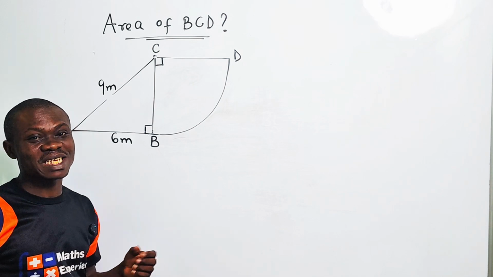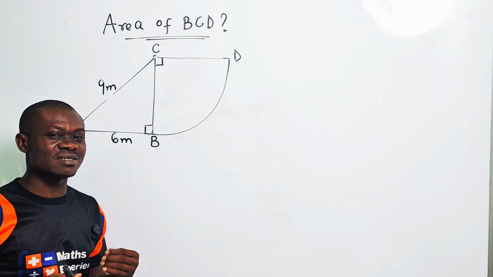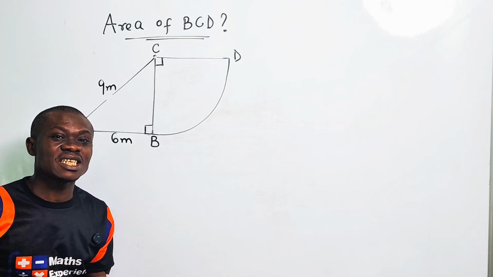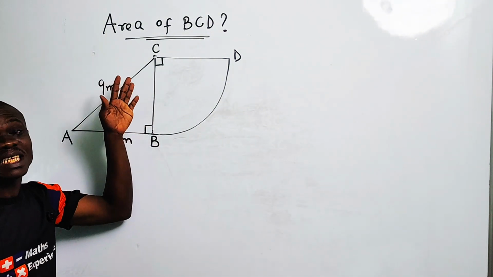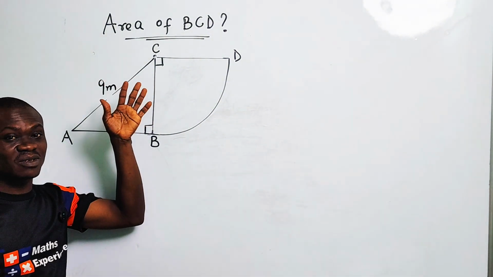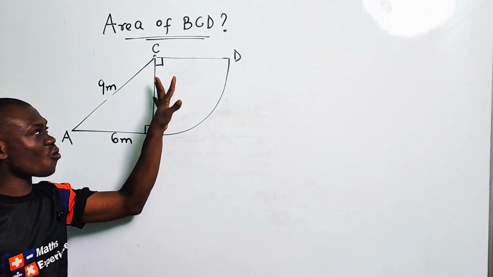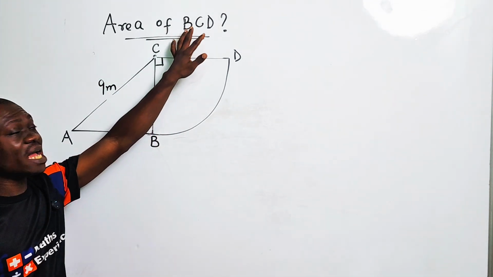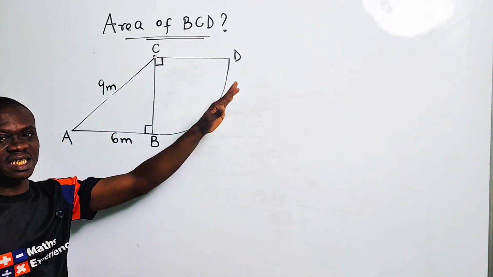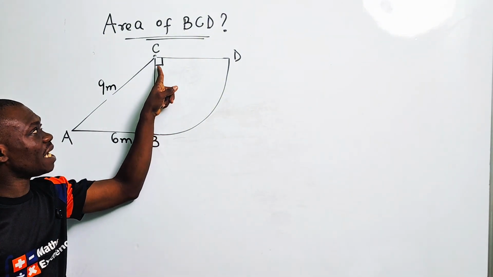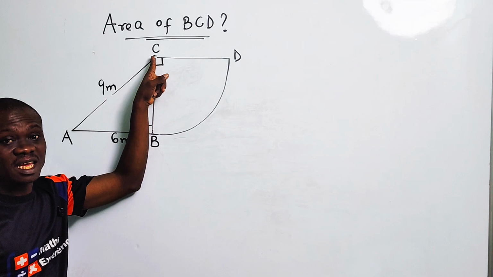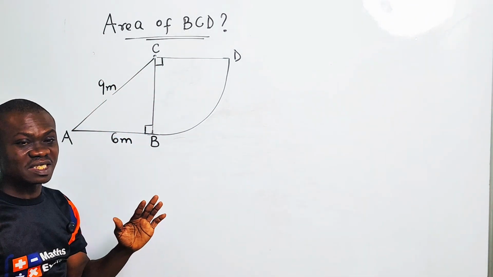All right, so we encountered this problem in one of the past questions with one of my online UK students. They said we should find the area. Actually, in the question paper, they said the area of the quarter circle. That is why I labeled it BCD. So is this a quarter circle? Yes, of course the C in that paper is the center of the circle.